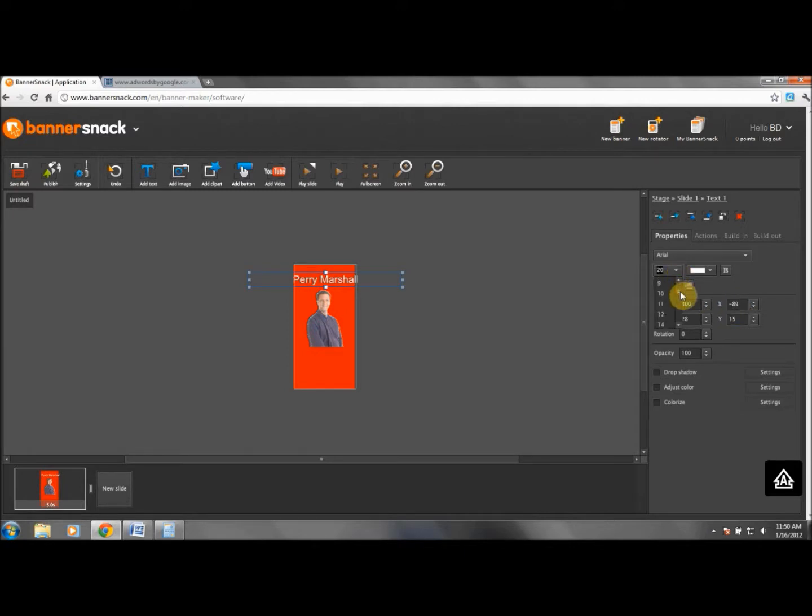So what you can see is the text right now is certainly too big. So we'll go down right here, and we'll take the font down, perfect size font. Now that we have Perry Marshall here, you see how easy this is, folks. Just follow our instructions and follow what we do. Rewind, do whatever you have to do. We're going ahead and add some more text at the bottom here.